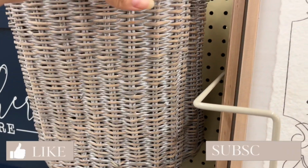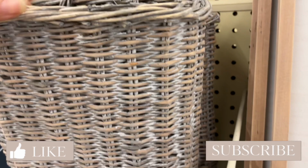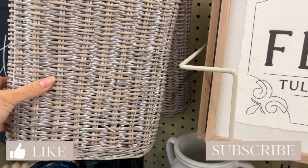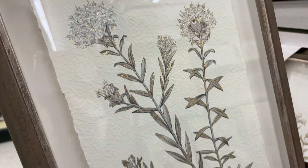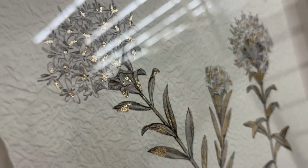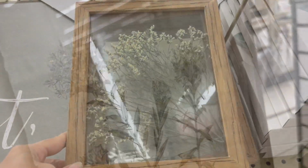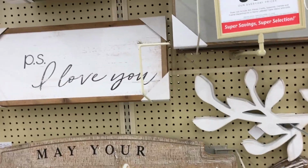I love Hobby Lobby, but lately I feel like everything is overpriced, that even at half off it's still a little bit too expensive for my thrifty budget. So even though I like this basket, I didn't have it in me to spend $20. I did have a couple options in my cart, and ultimately you will see in a little bit which one I came home with.